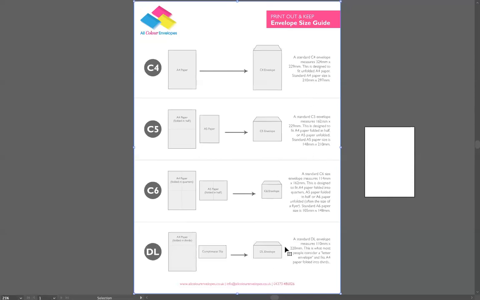So we are doing this design, and for this design, the size is 110 millimeters by 220 millimeters. So remember the 11 multiples. 11 1s are 11, 11 2s are 22. So remember that. I always remember that. So you can also remember the same thing, like the size for the envelope for the A4 size paper.